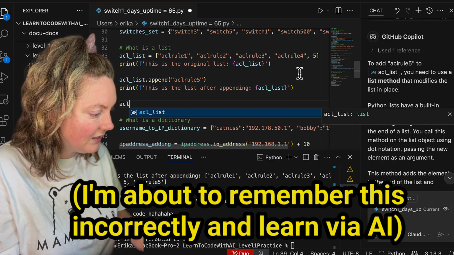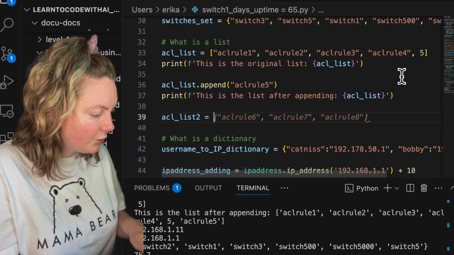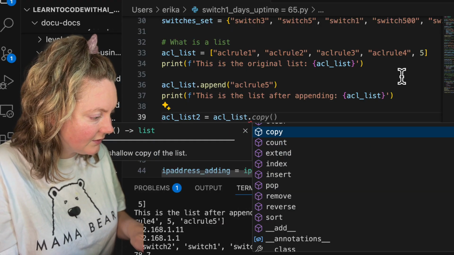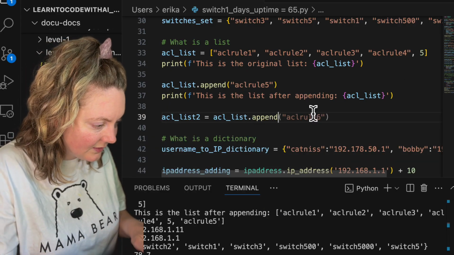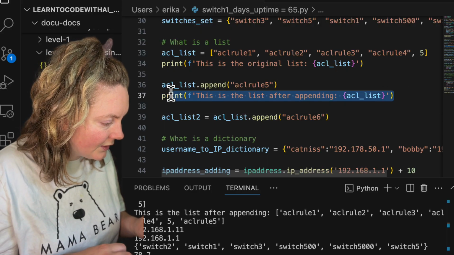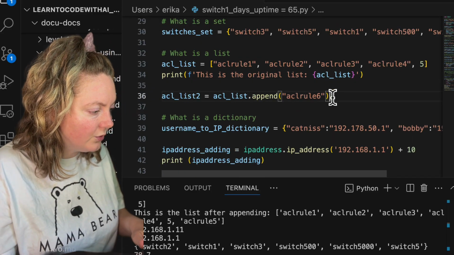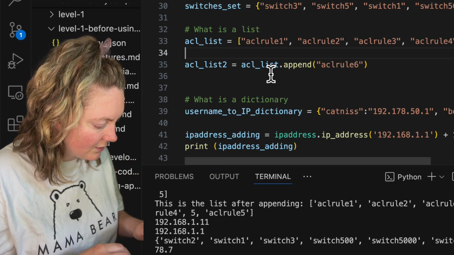So ACL list 2 is equal to ACL list dot append ACL rule 6. Let's remove what we were doing before, and let's see if we can create a new list. I'm gonna take this out too, because we've already proven that.